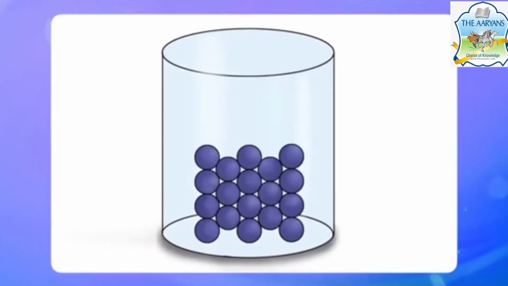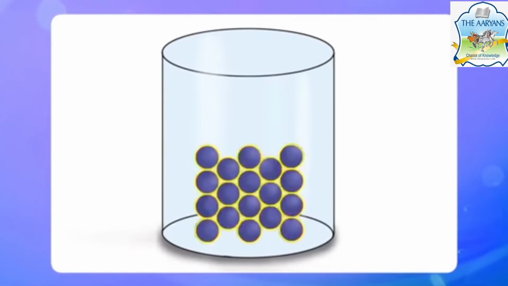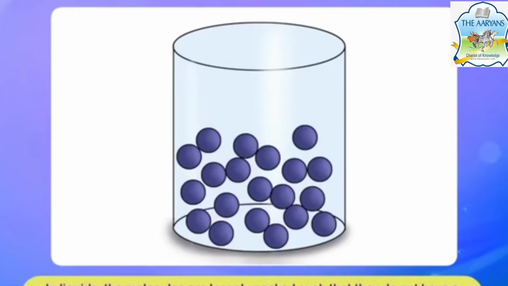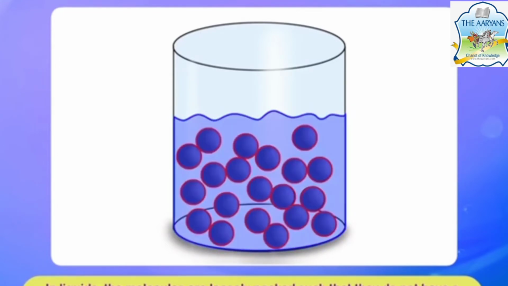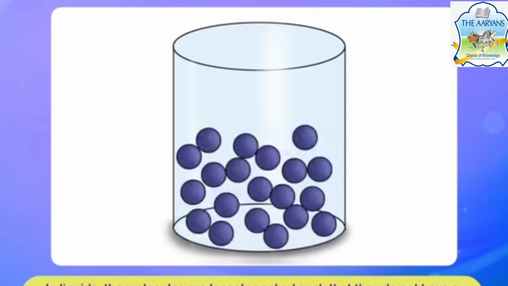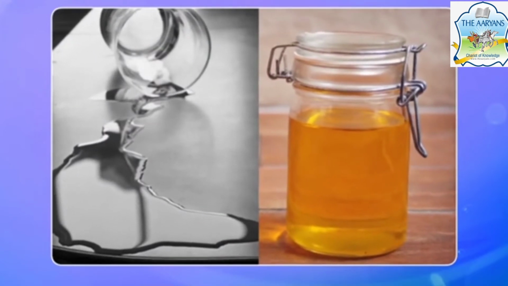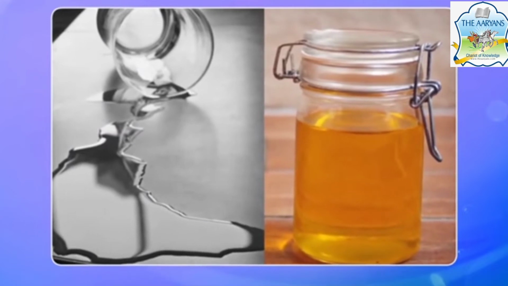As in the first picture, molecules in solids are tightly packed, giving them a definite shape and a fixed volume. On the other hand, in liquids, the molecules are loosely packed such that they do not have a definite shape but do have a fixed volume. In this example, liquids flow and take the shape of the container.